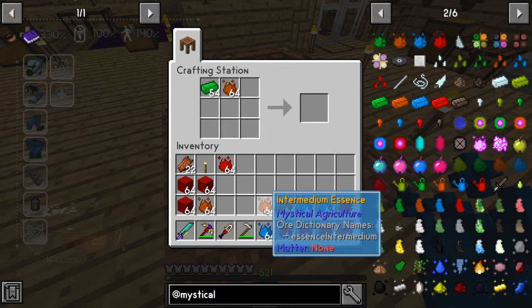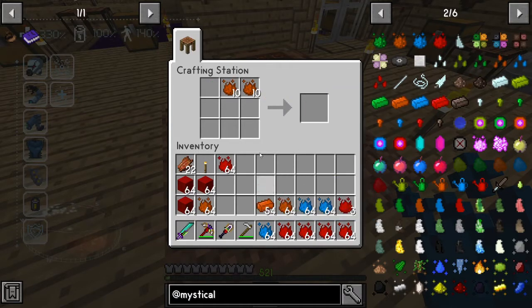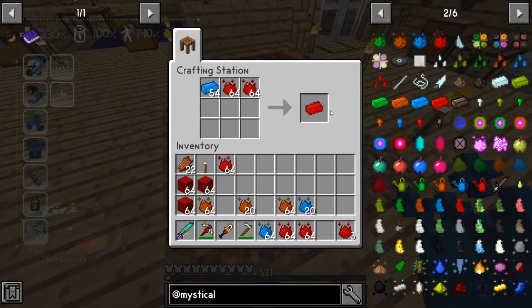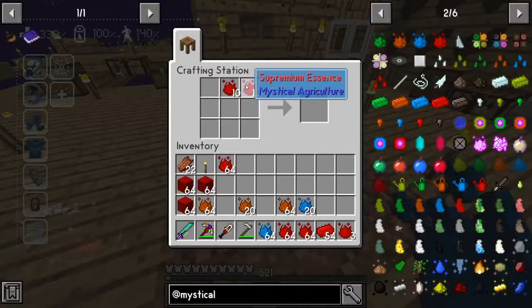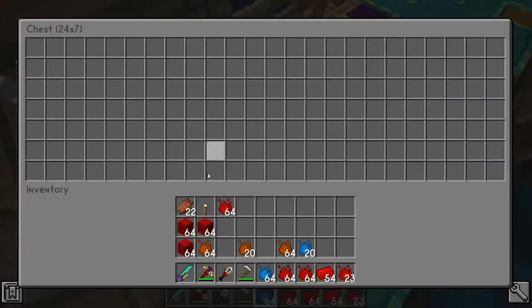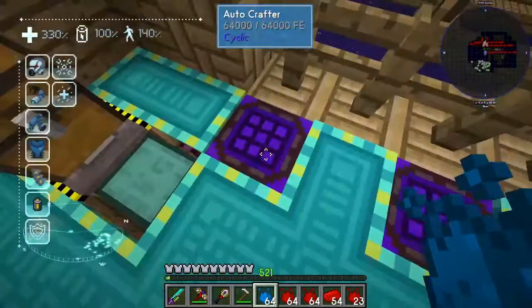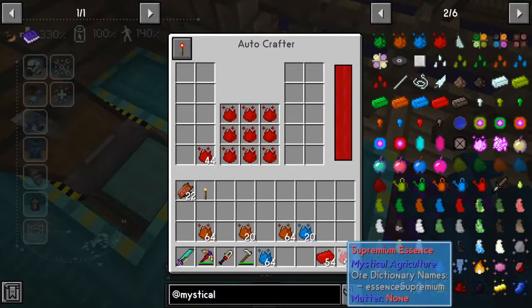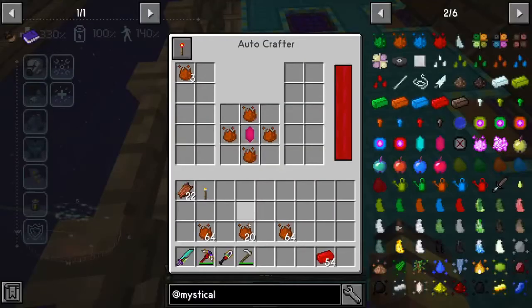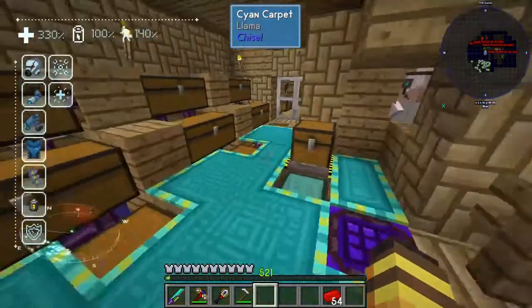So now it's the orange stuff. And then I go over to the blue stuff and pull out that stuff. And then now it goes to the red. So I'm going to shove those back in there. Boom, boom, boom.